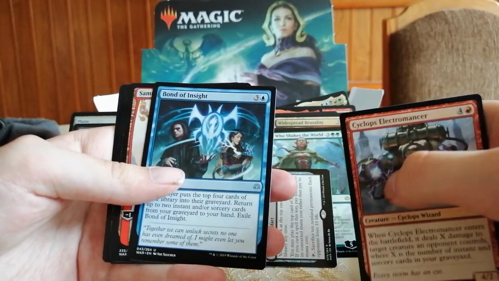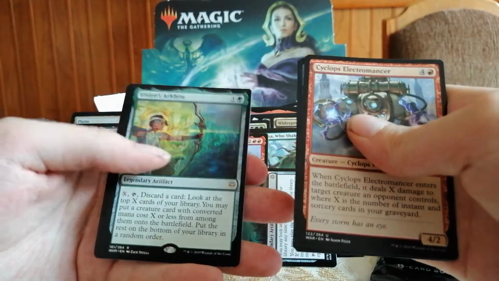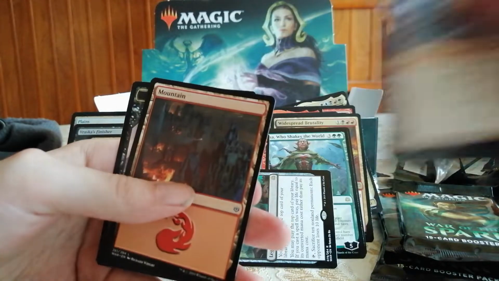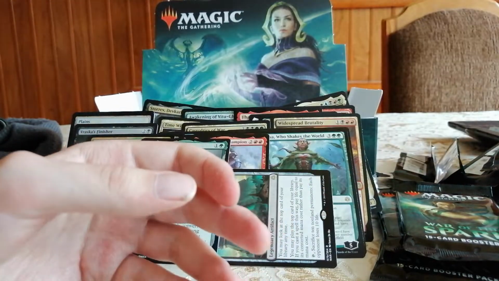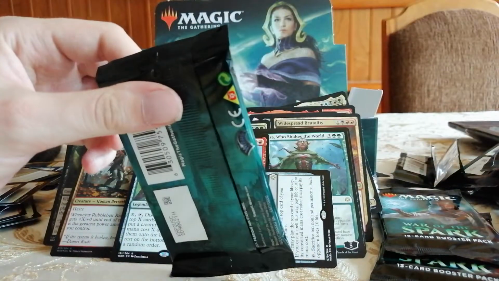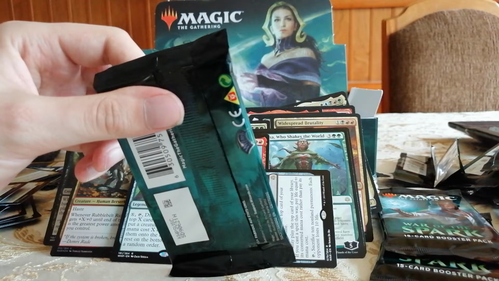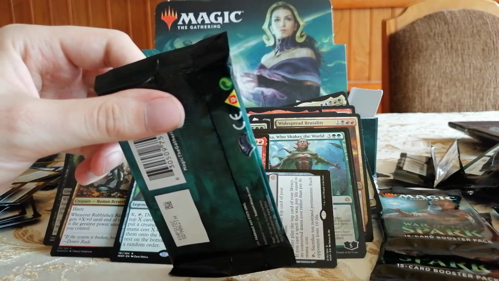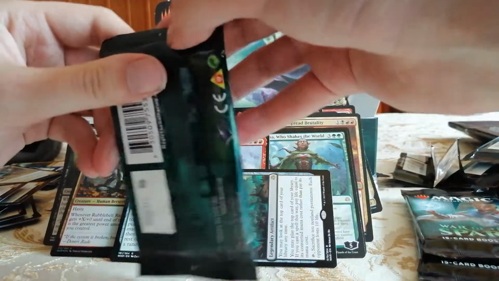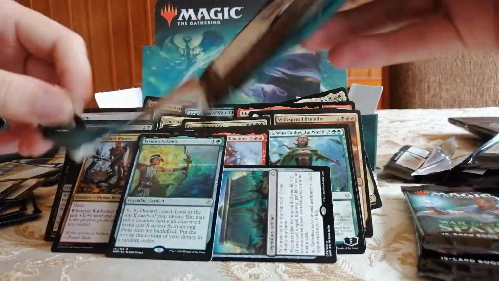Cyclops Electromancer, Bond of Insight, Samut Tyrant Smasher, and Vivens Arcbow. This is a good rare. We're left with 1, 2, 3, 4, 5, 6, 7, 8, 9, 10, 11, 12, 13, 14, 15 packs left. There's hope for this box.